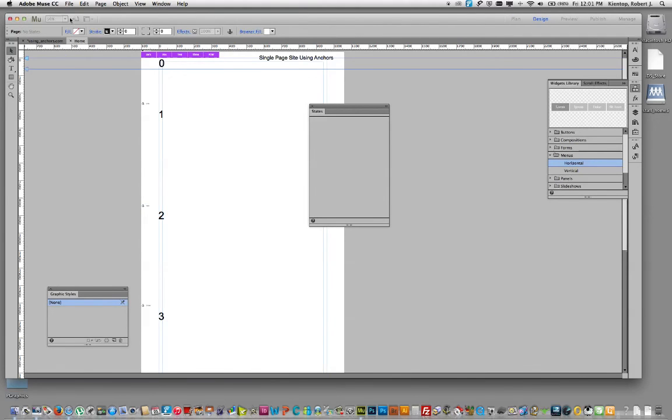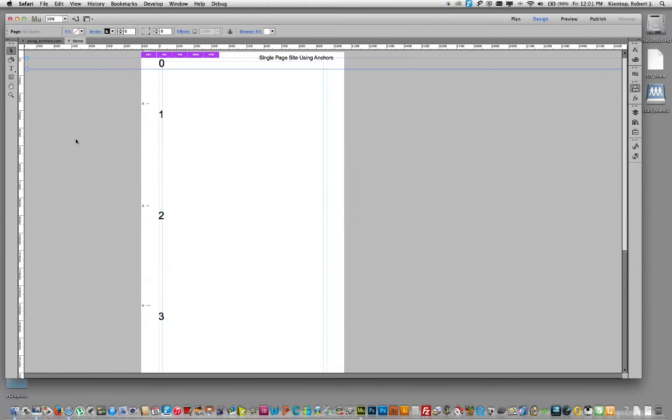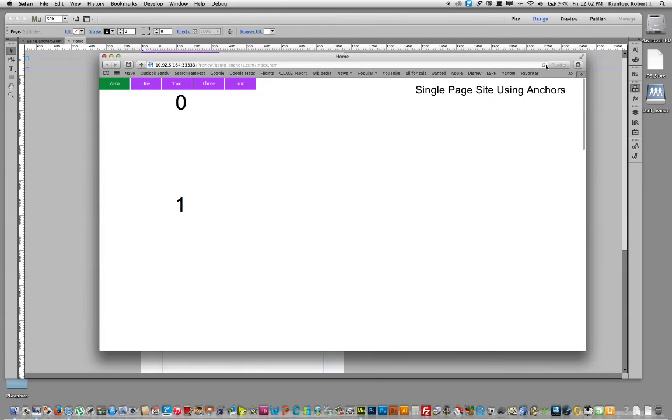Save the site. Wait for that. Preview the site in the browser. I'm just going to hit refresh once to make sure I've got fresh copy. There's the 1. Looking pretty good. There's number 2. There's number 3. There's number 4. 4 and 3 looks a little high on the scale, but I'm liking it.